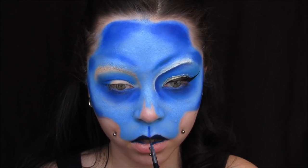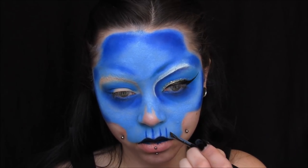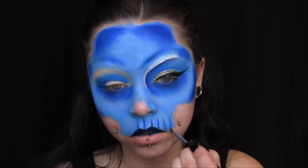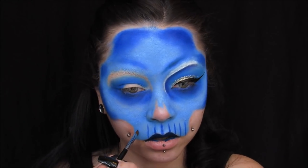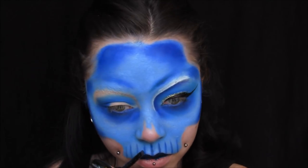Now I'm just taking that blue cream paint we used from Makeup Forever and I am making the incisions for the teeth. I'm using a small angled brush to do this. And I'm making sure they're all going straight up. You don't want them to be angled whatsoever. You want them to be completely straight. And then I'm just kind of smoking them out a little bit so they're not super precise.